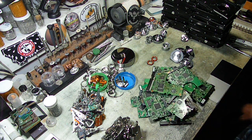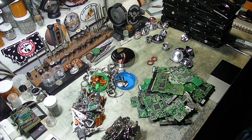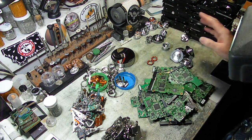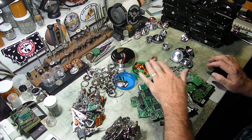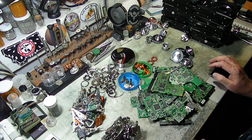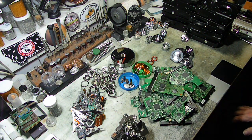These I'm going to just put away until winter time when I go to strip them all out. So I just wanted to make a little video showing what to do with these hard drives, how to break them down, how to divide your stuff out. This is good stuff, trimmed out. There's not going to be a lot of it. Usually the pins, if they are gold-plated, are high-grade. And then you've got all this other stuff that you can either sell or just rat hole.